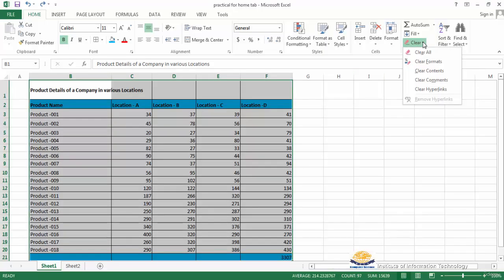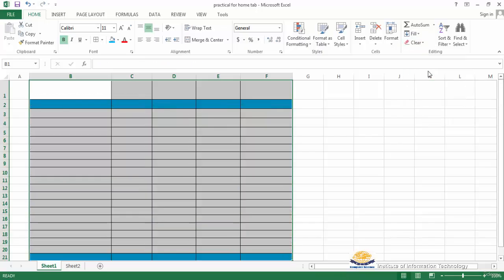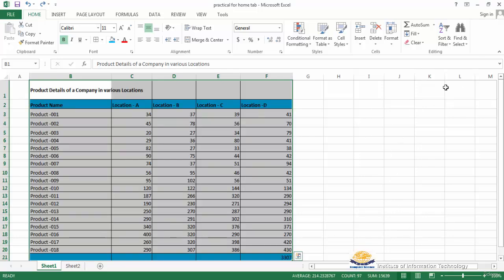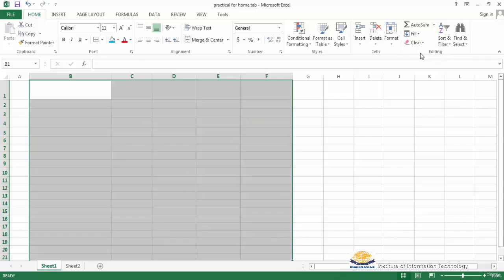Again I am going to clear contents. Okay, data is gone, but format is existing now. Again I am going to do the clear. The first one I am giving clear all. Data and format all is gone.